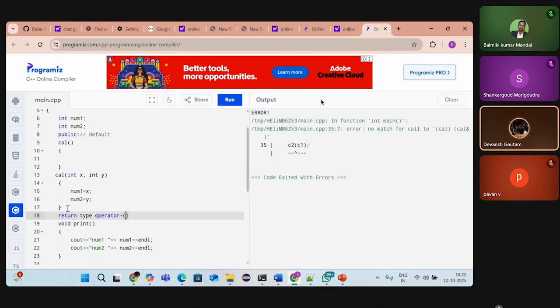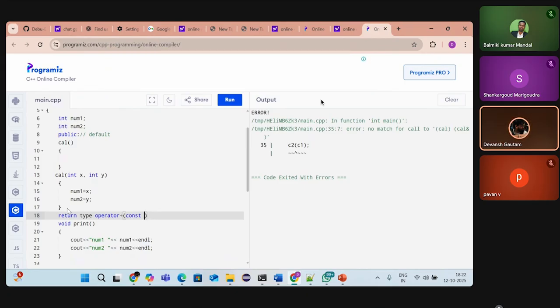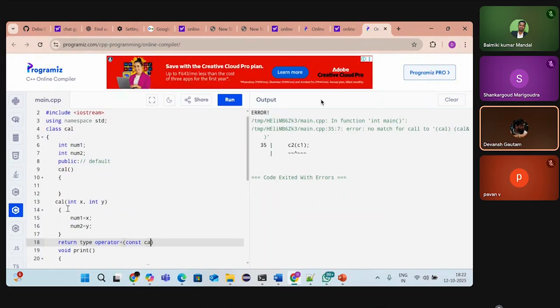For example, we will have this same number, and this const. I'm not explaining this. Class name, address of operator, whatever it is.